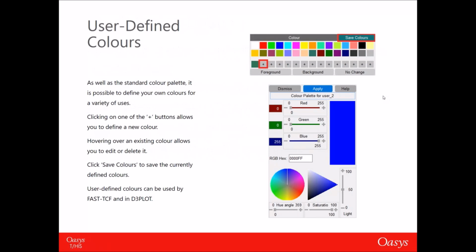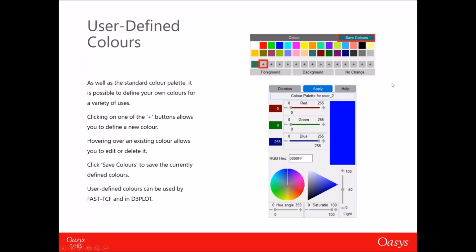Finally, you probably saw the color pop-up that's visible here on your screen in a couple of those examples there. But as well as the 30 colors in our standard palette, there's space for up to 150 user-defined colors. User-defined colors are saved in an XML file in your home directory by default. And this XML file can be specified with a preference if you don't want to use the default one in your home directory. So the preference that you use is called user_color_file, but you can find out more information about that by going to the manuals.